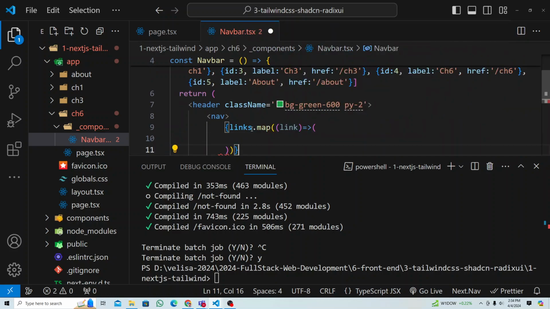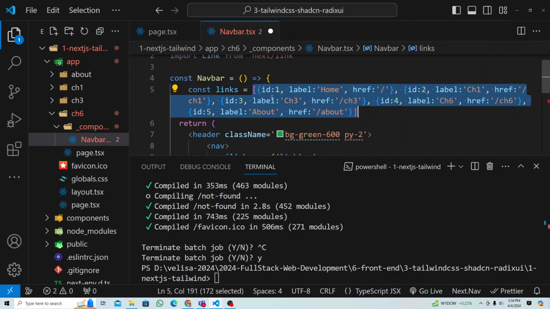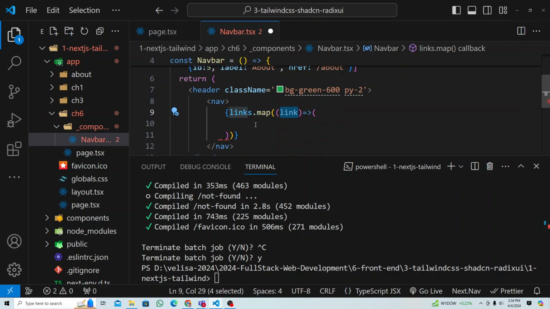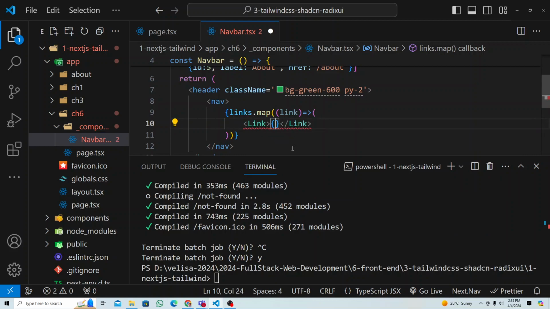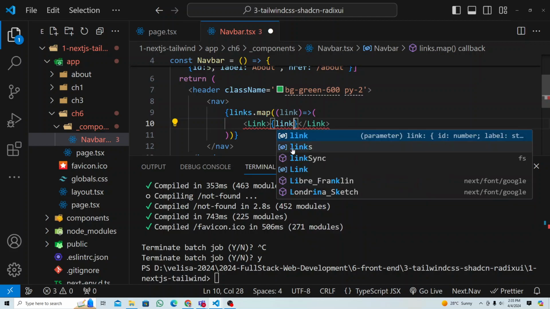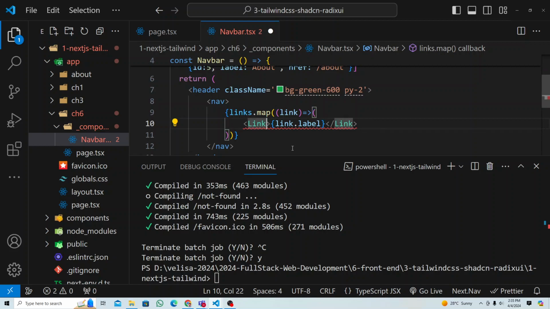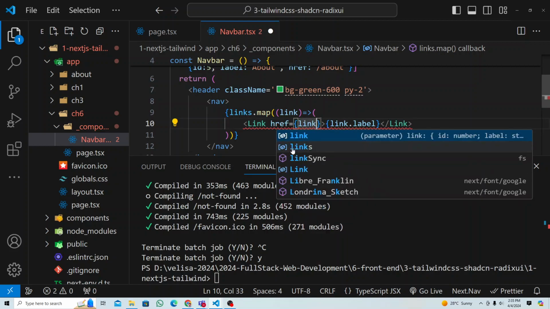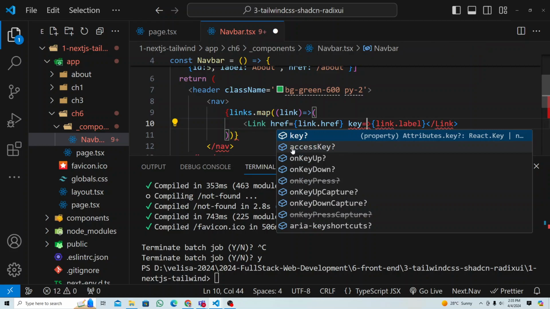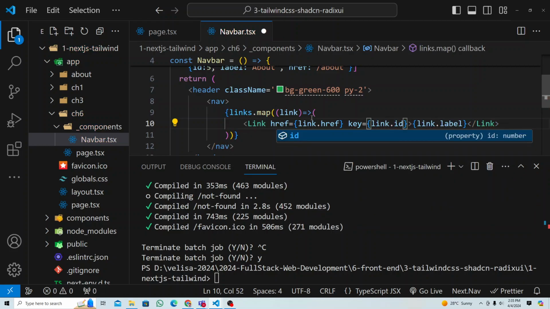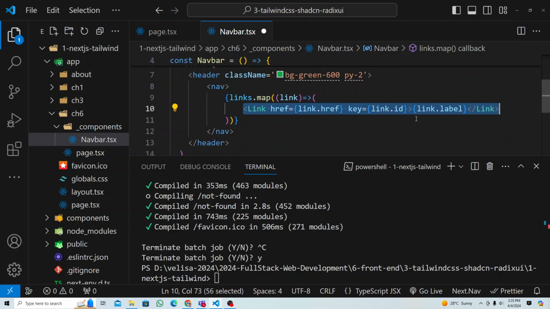So what you are executing, links.map, it will give you each item, right? You're linking to this array. There is 5 items inside, 5 objects. Each object you're getting. Now you're gonna use that here inside the link. So you're gonna display like label, right? So link dot label. You have to give here something like a href, link dot href, and then you have to also add a key, right? When you remember in the React, when you map through, you must give a key, right? So that is link dot id. Every item must have the unique key, and we have here, and that should do the unique key work, right? That is good enough.